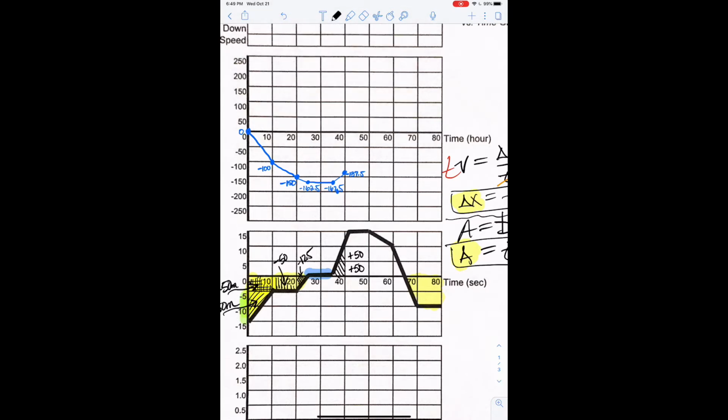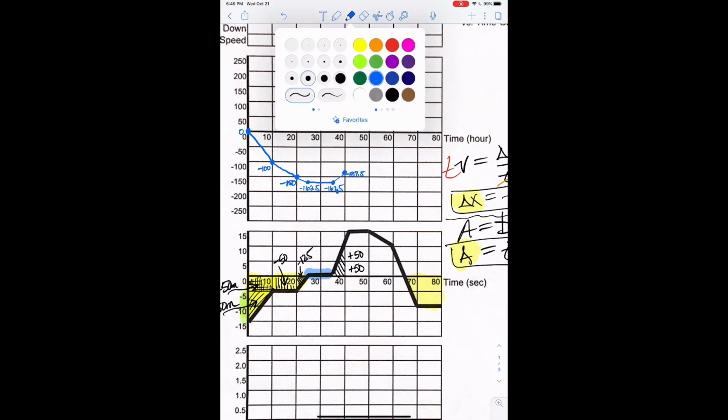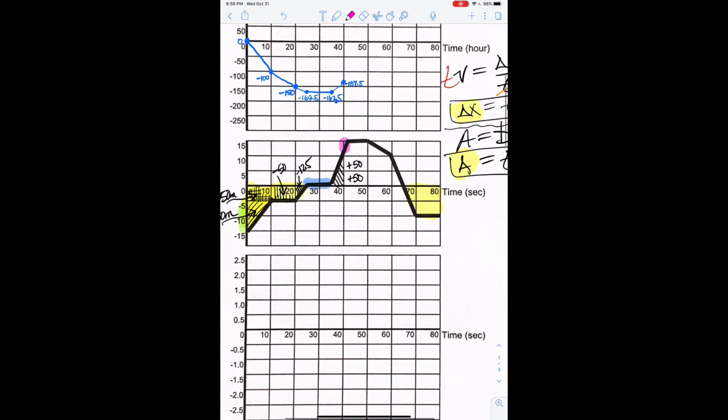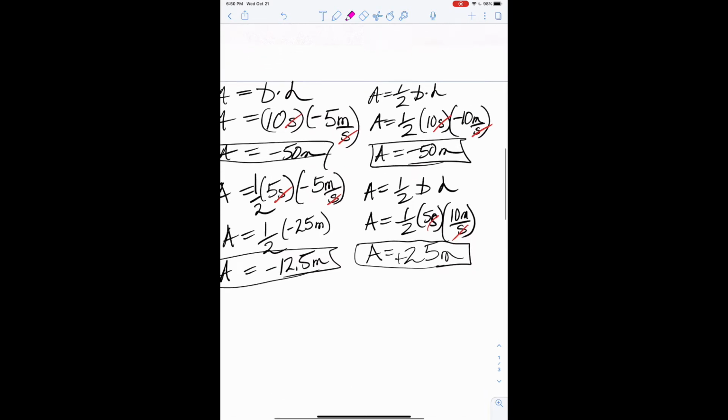So we know a whole rectangle is 50, but this thing isn't quite 50, right? Because this little piece right here is missing. So how are we going to deal with that? Well, what's the base of that? Looks like it's a triangle, right? So what's the base of that triangle? I'd say about 2 seconds. What's the height? Maybe half of 5, so 2.5. Let's just go ahead and calculate the area of that as best we can.